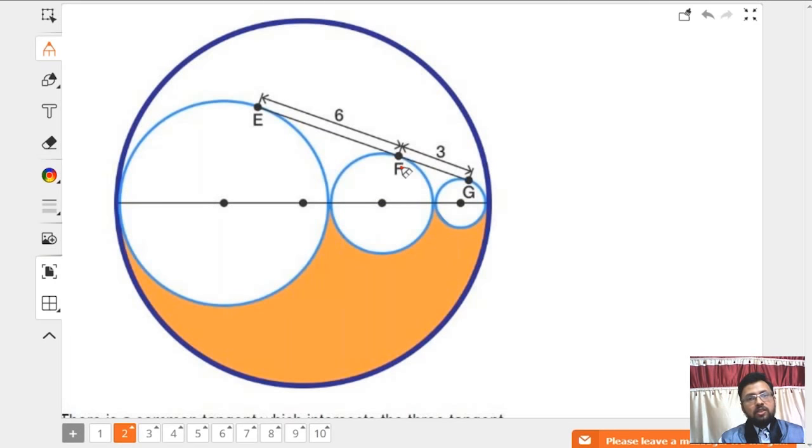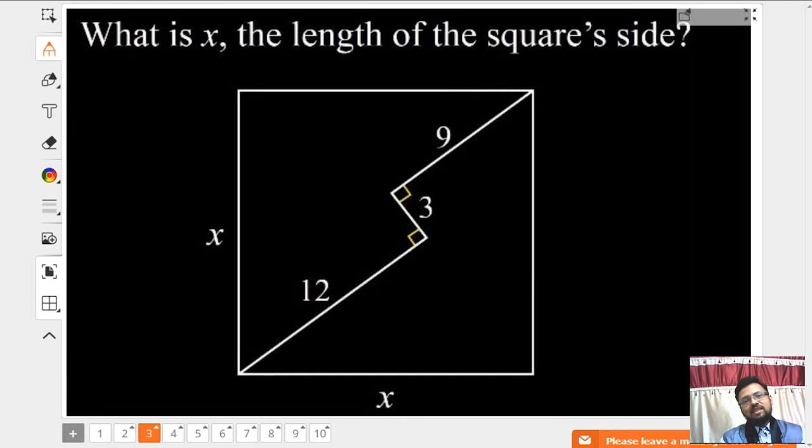As you keep thinking, I'll give you a small hint, but that will be through another problem. This is a simpler version of the earlier one. Here you can see a square. The side of the square is x units, and there are lines drawn. Let's name it: AB is 12 units, BC is 3 units, and CD is 9 units.